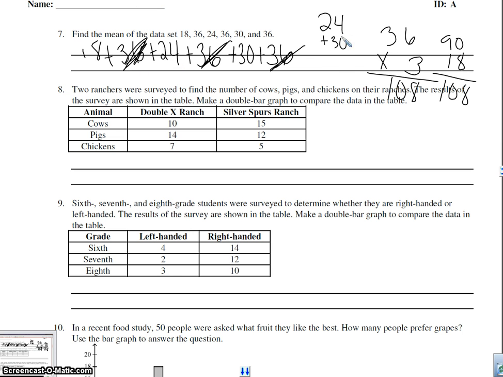And then I have 24 and 18. 24 plus 30 is 54 plus the 18. 8, 9, 10, 11, 12. Carry my 1, 5, 6, and 7. Add that 72 to my 108. I get 8 and 2 are 10. Carry the 1. 7 and 1 are 8. And bring down my 1 and I get 180 is my sum. Now, I'm going to erase this so that I'm not covering up the next problem.